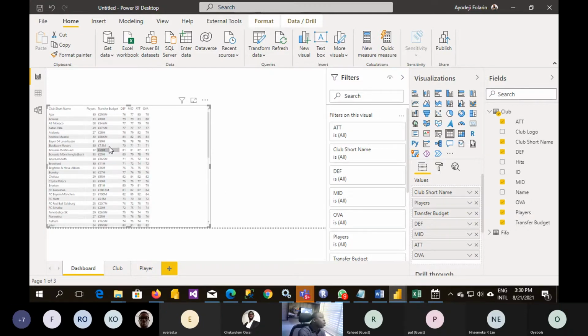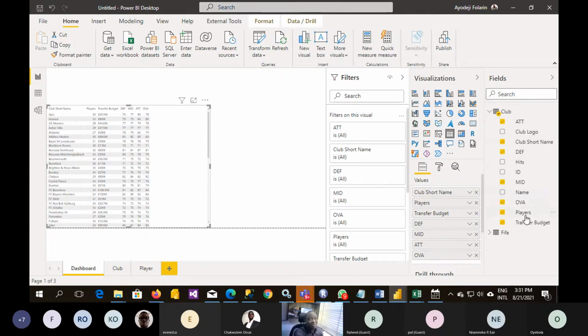This is telling me all the clubs in the FIFA 2021. I don't know whether it's called World Cup or Cup, but in FIFA 2021 rating, these are all the clubs, and these are the number of players they have. These are their budget. This is their performance as far as defense is concerned, midfield is concerned, attack is concerned, and overall performance is concerned.